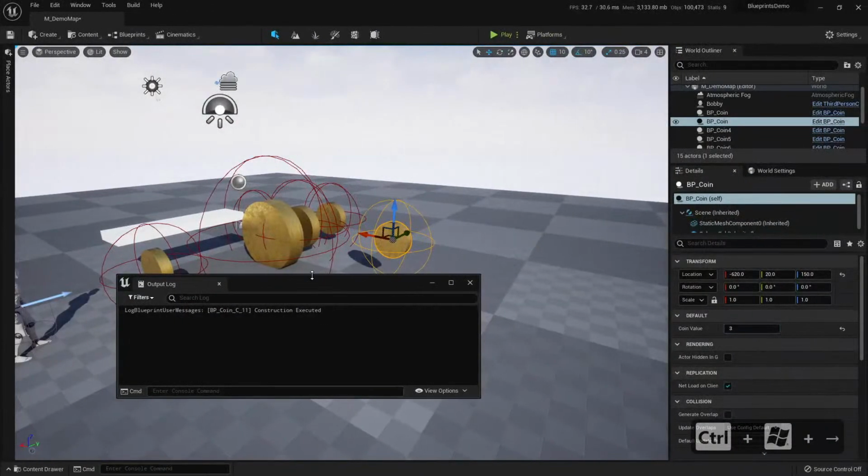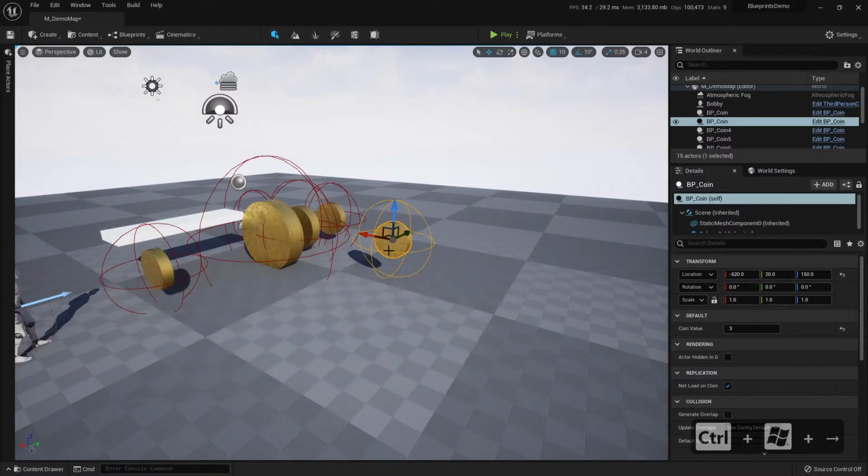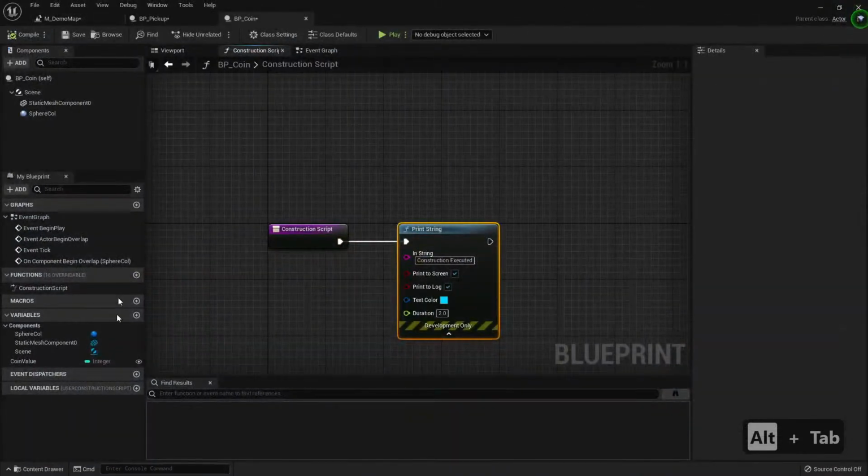So let's do it. We need to know how many coins we want to create. We can use this coin value, but maybe it's good to create another variable.